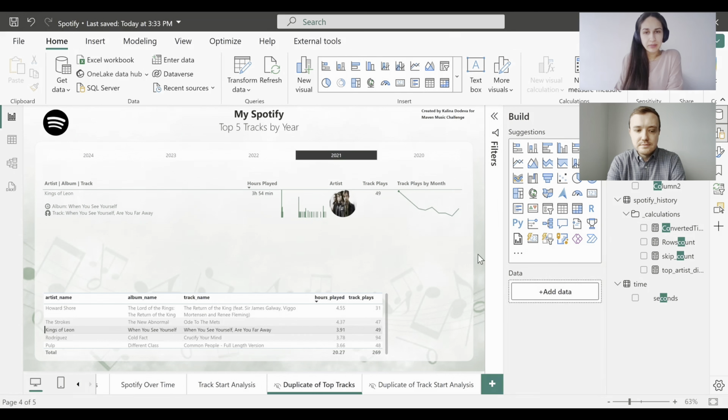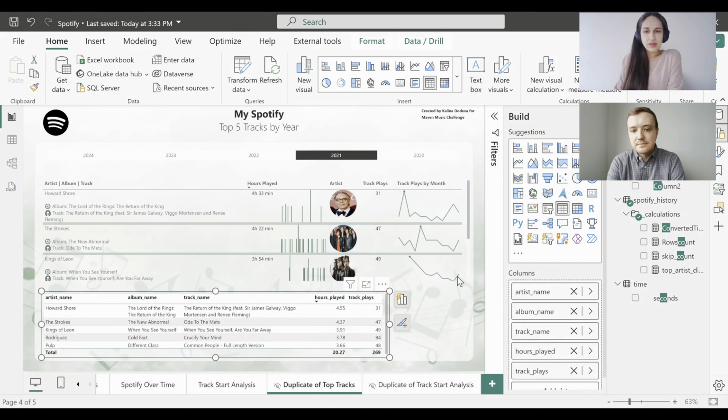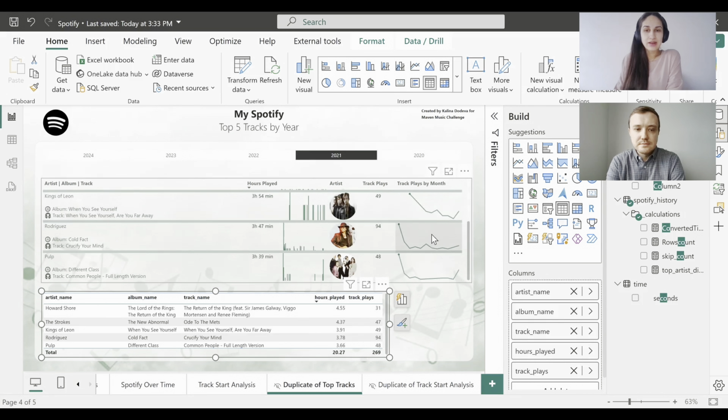Then another thing that I did is on this sparkline here. And I think sparklines are quite a simple yet powerful tool you can use in Power BI to enhance your reports. So this sparkline is based on the track plays, and it's useful to have it for trend recognition over time.